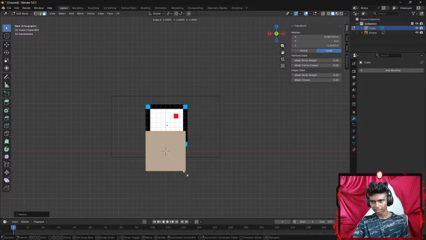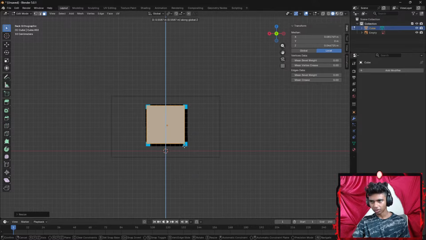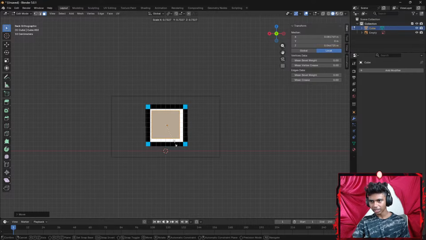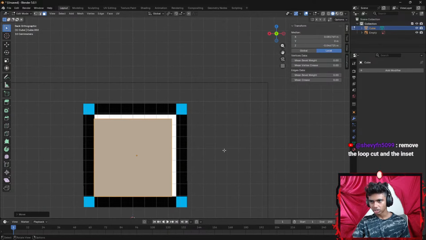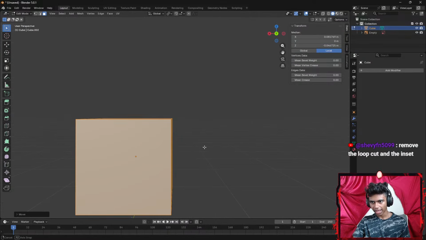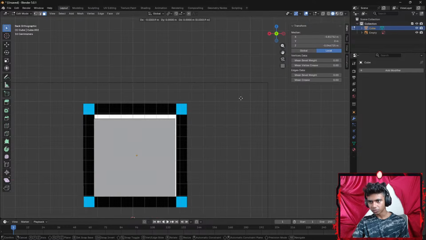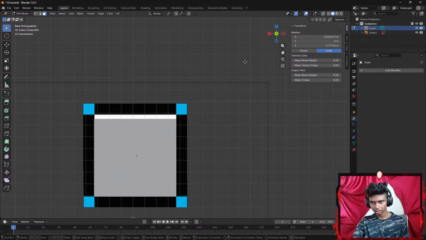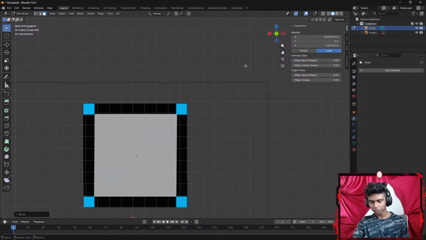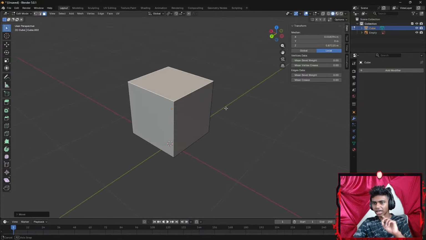Go with something like GZ, there we go. Okay, let's go with something like S right here. Go with GZ, and then... Okay, now I just gotta like adjust the size. I think I could go ahead and extrude a bit from here. But if I actually did this part, let's go with something like G to extrude. Let's go with something like G up here. There, okay, now it covers my entire inner box. Remove the loop cut. There is no loop cut as well. I see a tiny square here.